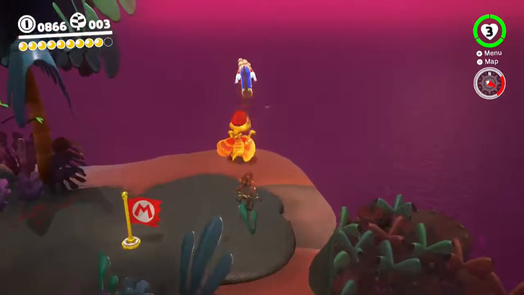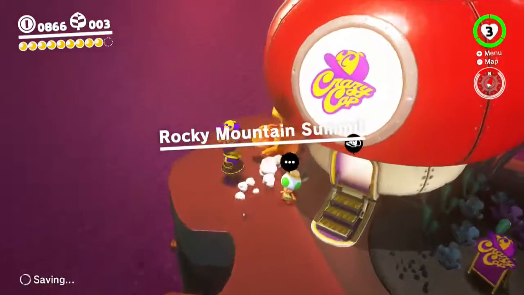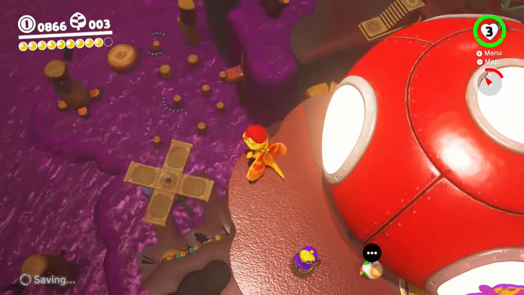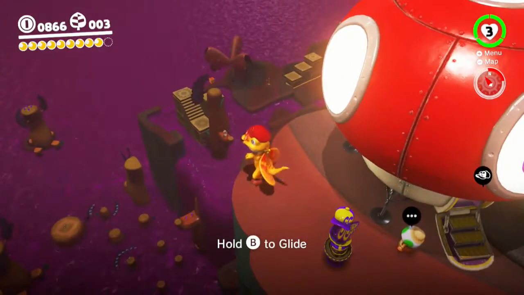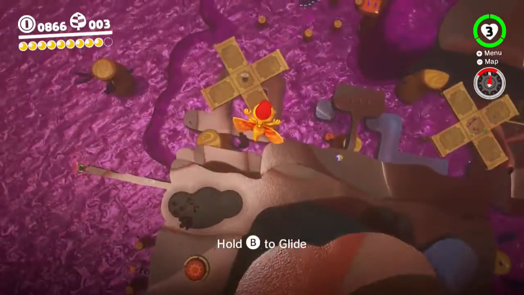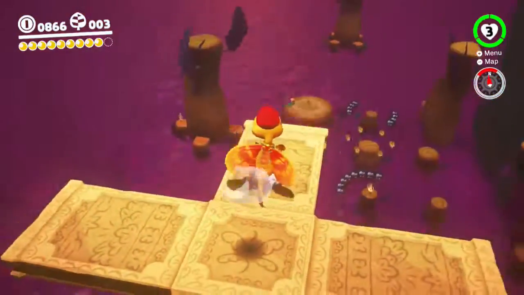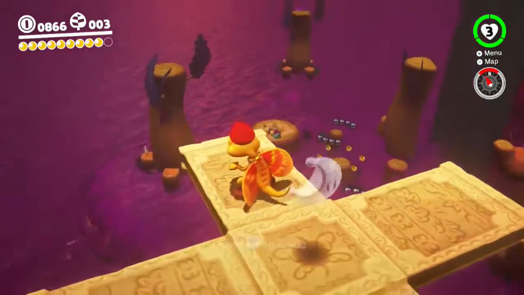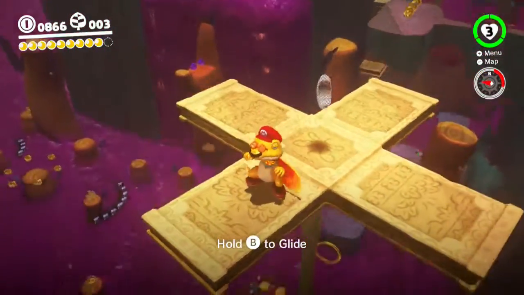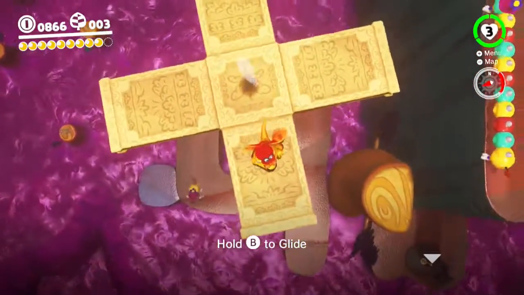Let's go ahead and take this guy over here. Let's try for a glide. I'm sure there's another way to get down there. Maybe. But. Huh. Oh man, just barely caught that. Do I have to be a stretchy boy? I might have to be a stretchy boy.